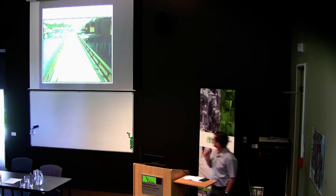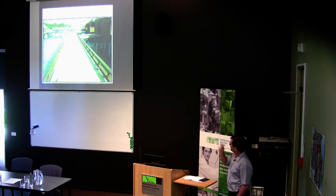Pine walkways. These people that we did this resort for were really into their hardwood timbers. We convinced them that pine was the way to go, and this is a clear mix pine, which gives a very good finish. And their guests really like it, because hardwood to walk on in bare feet on a hot day in the Maldives is not nice. It burns your feet. Yet pine is quite light, and they can walk along there in bare feet, which is quite interesting.